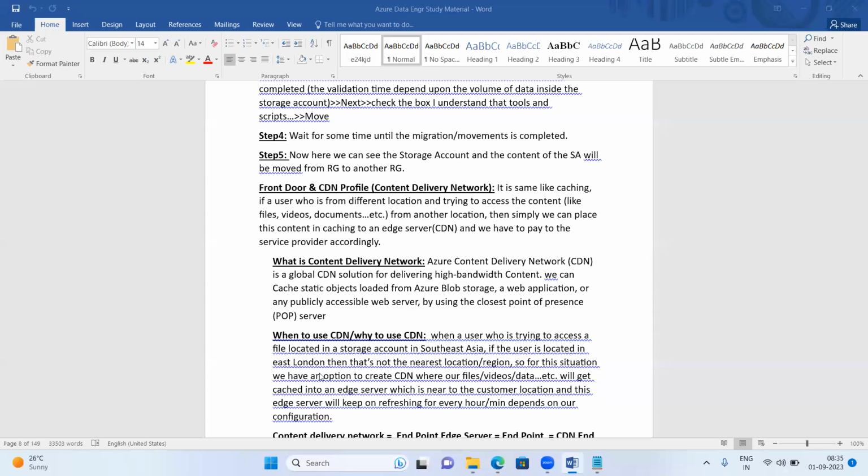What is Saif saying here? Saif asks, is there a real life application of this concept? A real life application means what, Saif? You would be having some storage accounts like this, and your client will ask you to do the migration from one resource group to another resource group. They will give you the storage account details, your resource group details, from which resource group you want to migrate to which resource group, and all this you will do exactly how I have done. The same you will do in your real-time projects also.